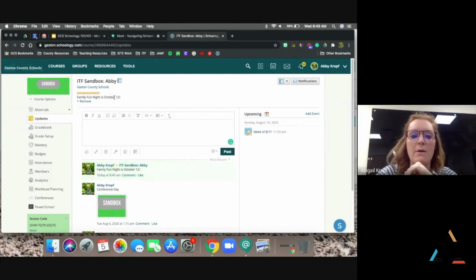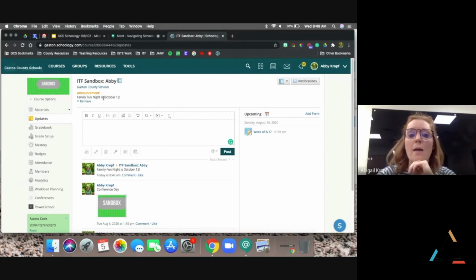And you can see that now it's up here. And it's going to stay up there. It's not going to go anywhere until I choose to remove it. That way you've got that constant reminder for families if you've got something you really need to remember. Field trip money is due. We have a field trip this day, early release, Christmas break. It kind of reminds me of when they have inclement weather, and the Gaston County Schools page puts that banner up at the very top, and that's the first thing you see. So that's kind of what this is as well.